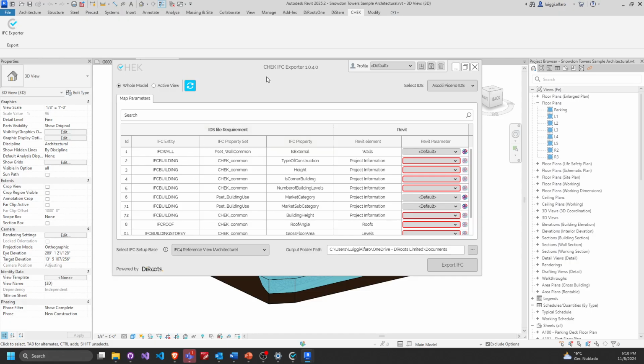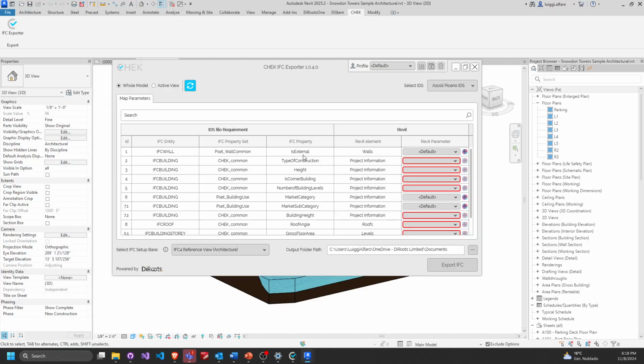So now in the table, what we can see is the entities, the properties from the IDS file, and the related Revit elements, in this case the categories, and the parameters that could be mapped to each property.